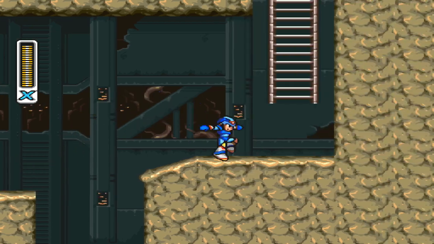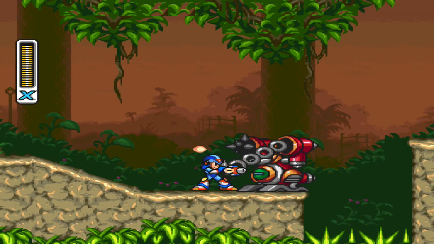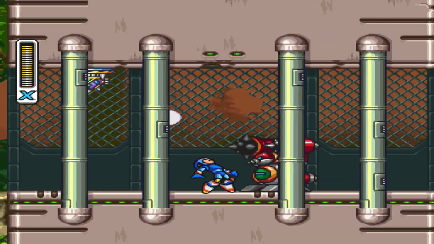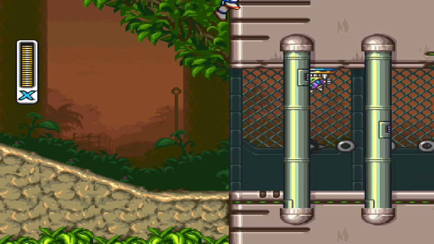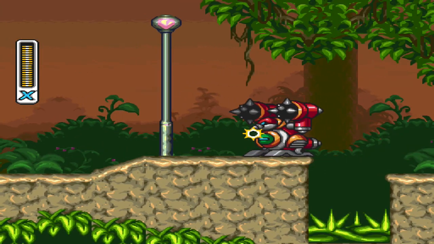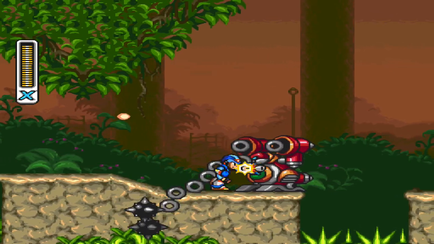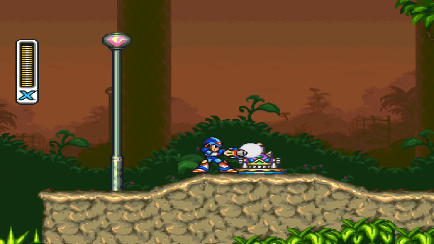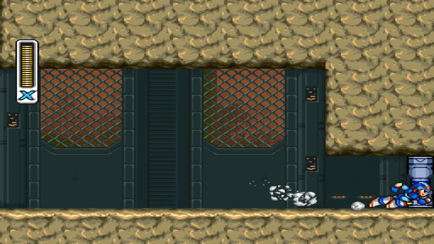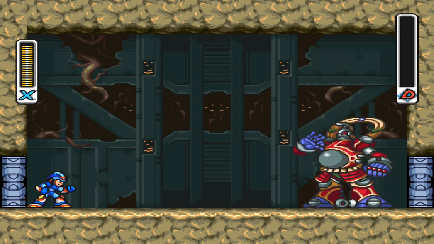I believe the heart tank should be here somewhere, around this area. Is it up here? No, it's not. Okay. Yeah, that air dash was very useful. Alright. Almost there, guys. There we go. I think, is it this one? No, it's not. Okay. Here's where you can fight Bitter Bite if we're lucky. Let's see if we get him. Oh, we do! Here's Bite.